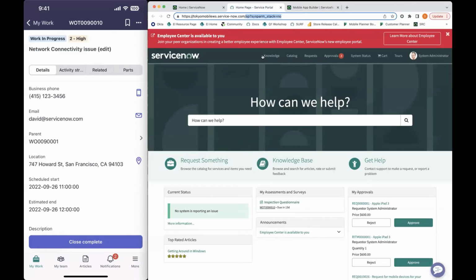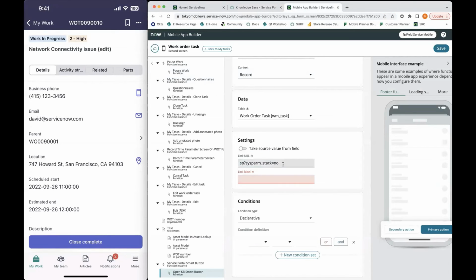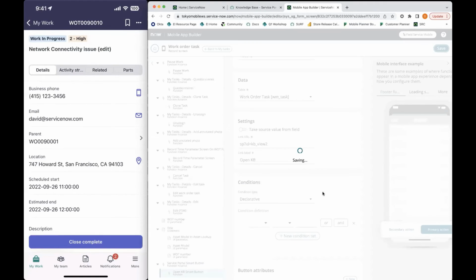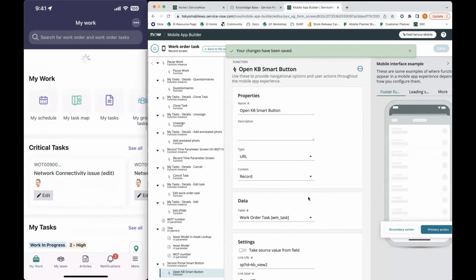Or if I want it specifically to open up knowledge, I have that capability as well. Okay, so let's paste this in the link URL and then call this open KB and click save. I think that should do it.